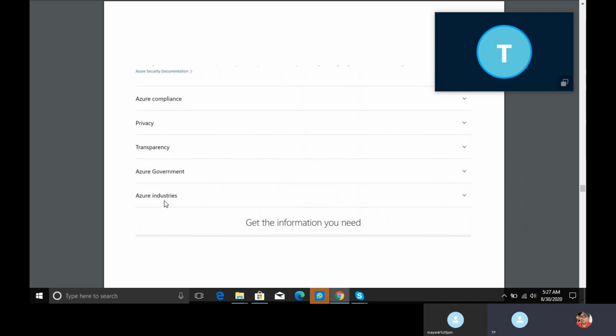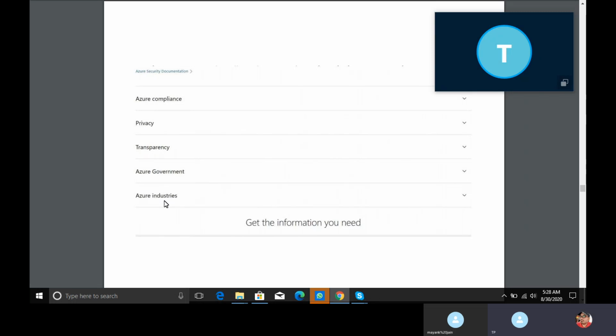AZ-900 is just an overview kind of course. You don't need to worry about those security stuff, but we are here to help you out. The third practice paper, I think, flunked very low because of lots of SLA related questions. Those are about pricing and support, that is the module number.